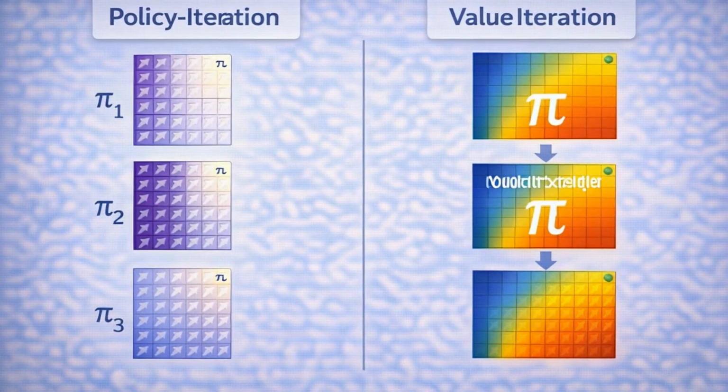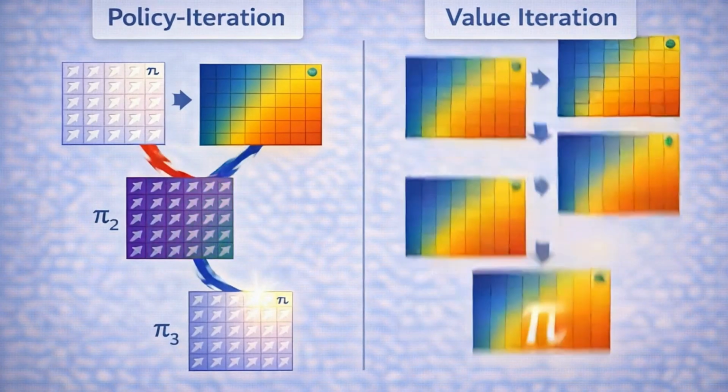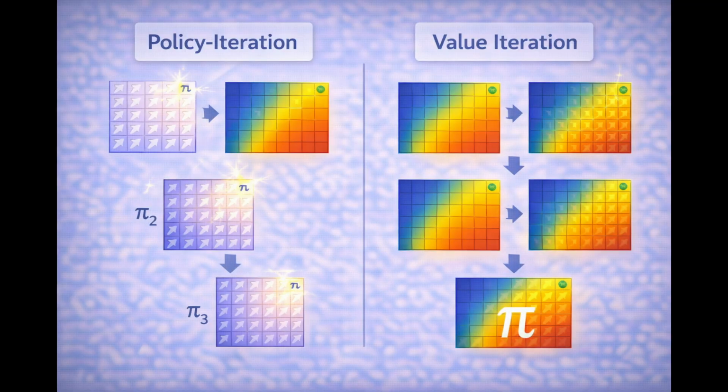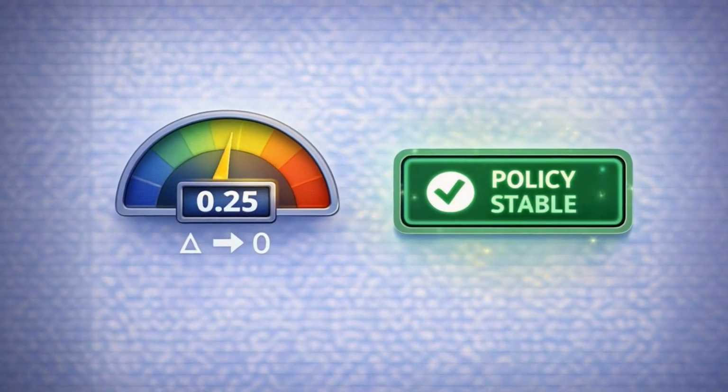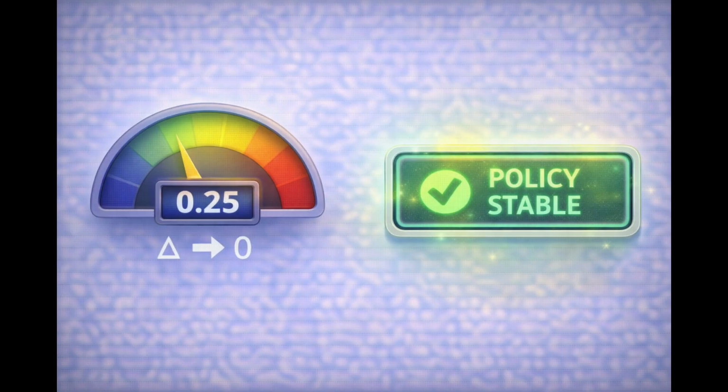In a small grid world, policy iteration often reaches an optimal or near-optimal policy in just a handful of loops because each improvement step can reorganize decisions everywhere. Value iteration may take longer, but it's incredibly visual. You see the values settle, and the implied greedy policy gradually becomes consistent. In both cases, the stopping signal is stability. With policy iteration, the policy stops changing. With value iteration, the value updates become tiny everywhere, and the greedy action choices stop flipping back and forth. When nothing meaningful changes, you're done.